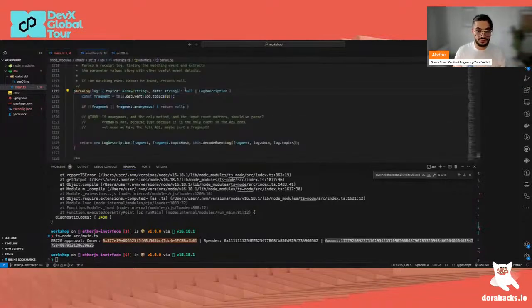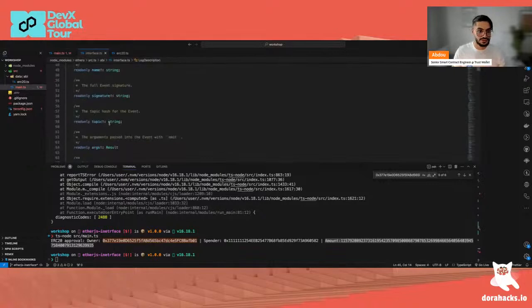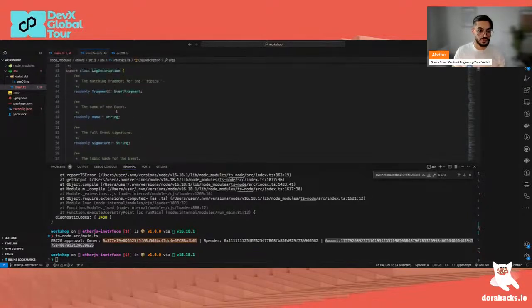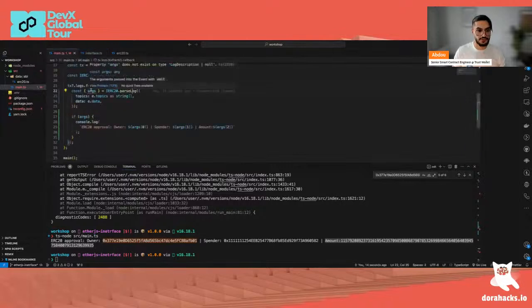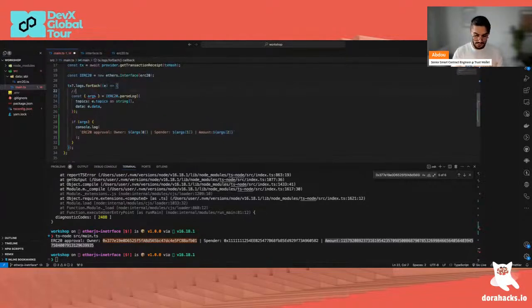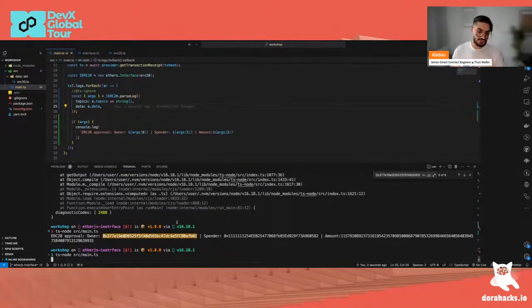Why is this easy? Log description, args. Okay, fine, no problem. Log description. Again, let's just ignore it for now. Yeah, mainly, again, this should work also.